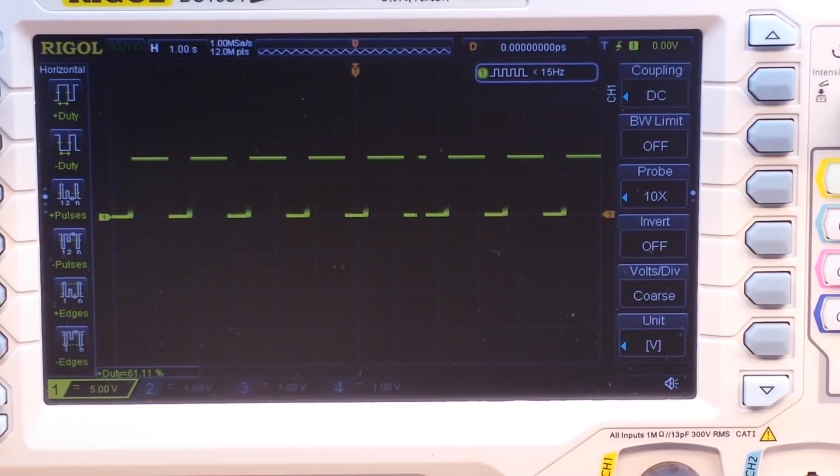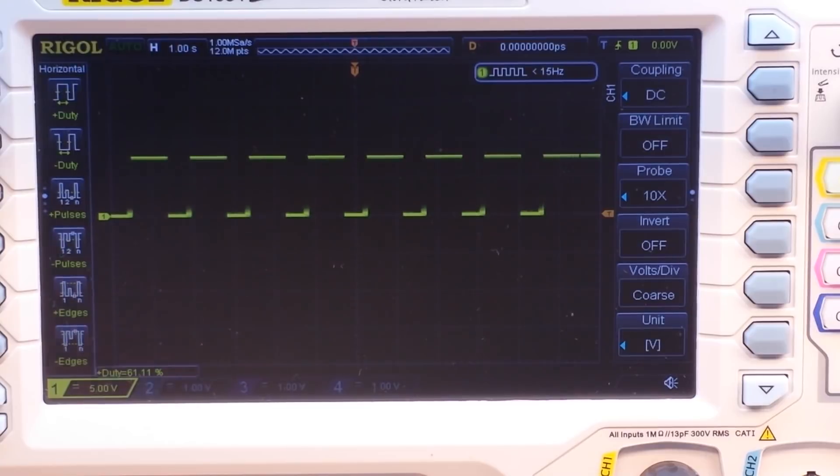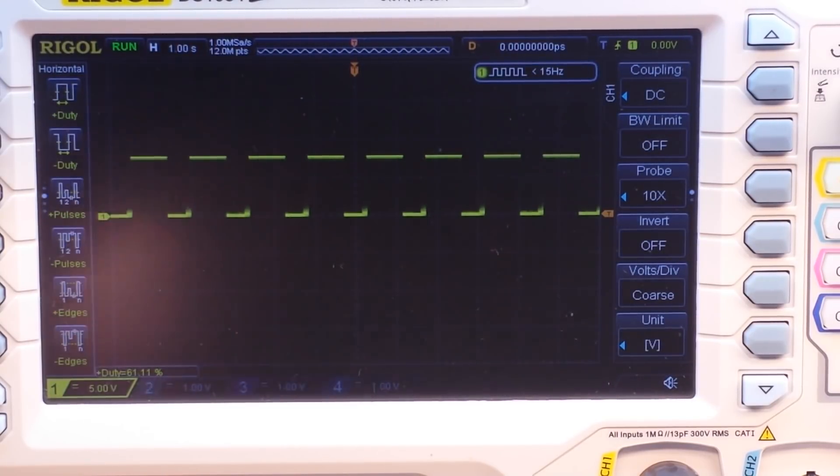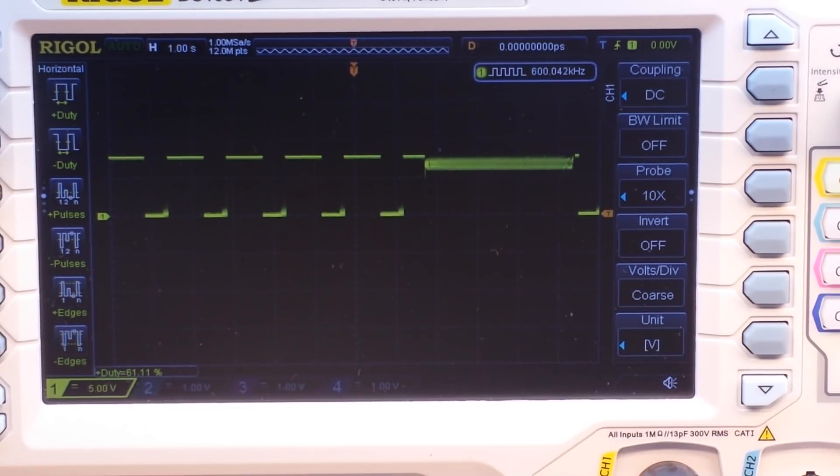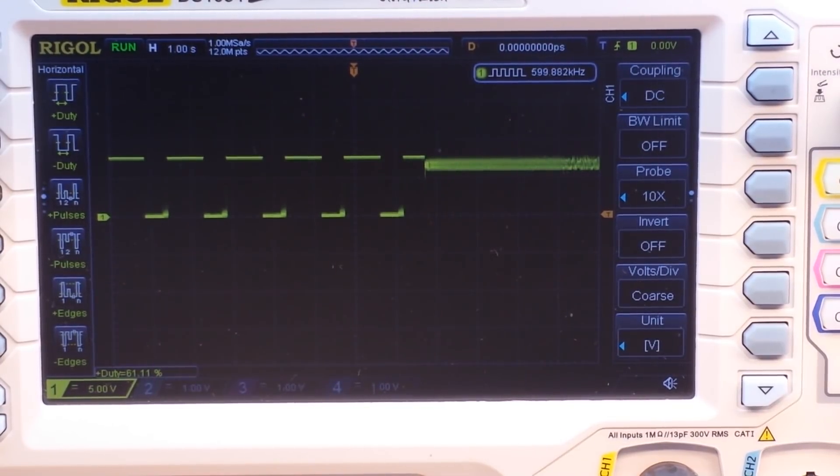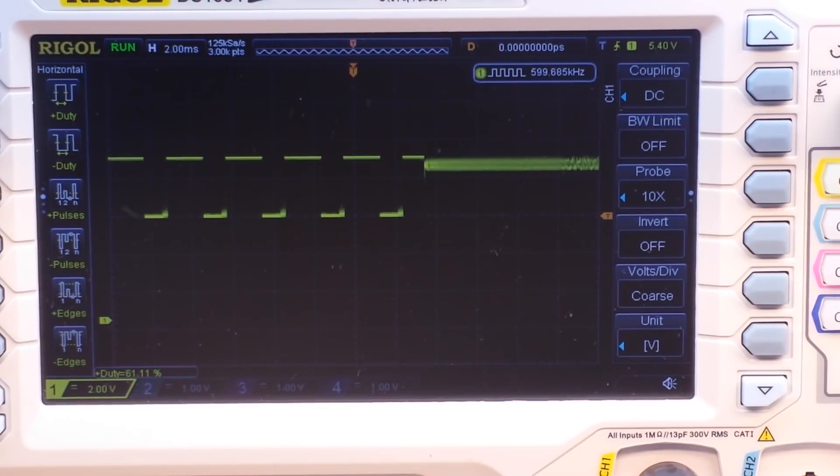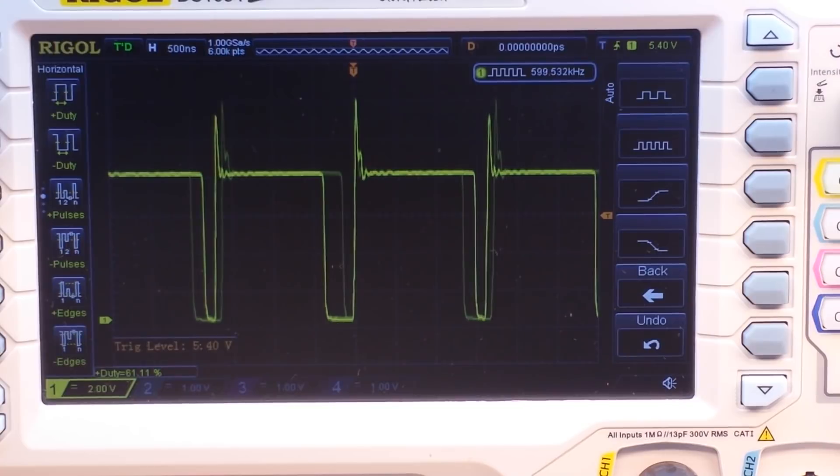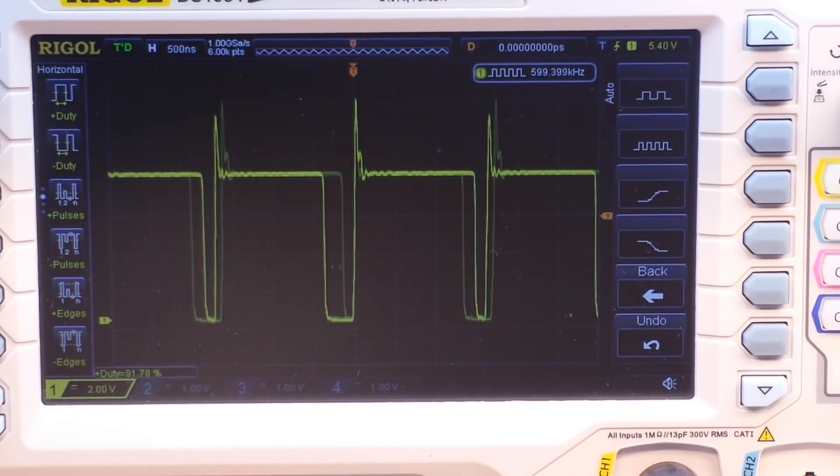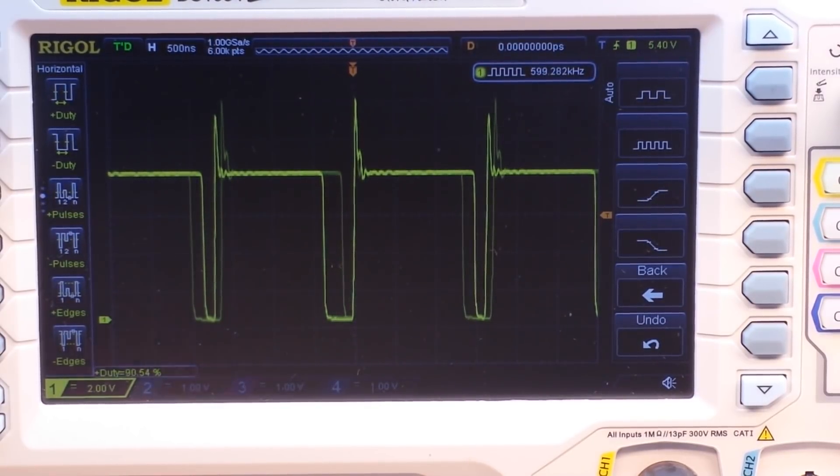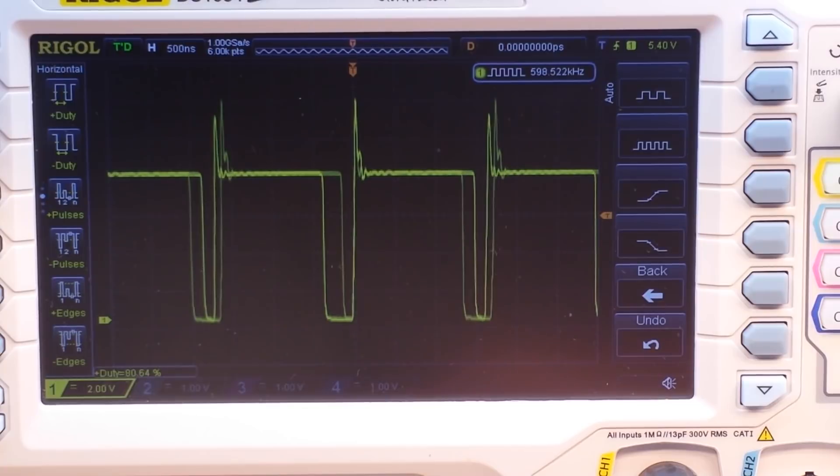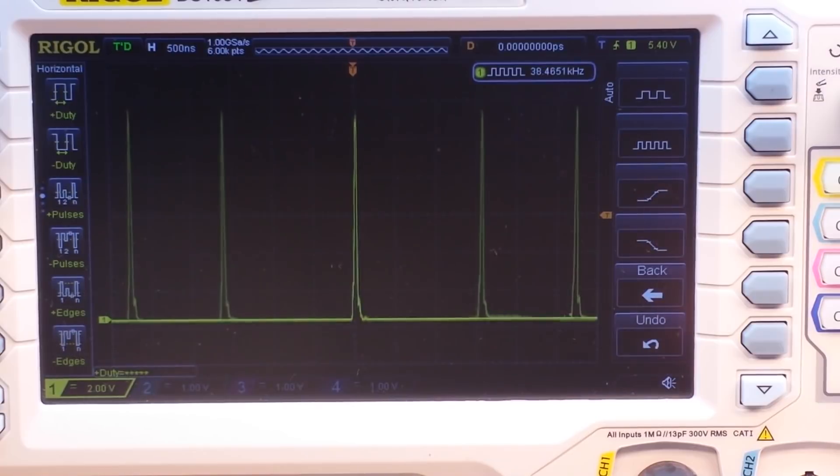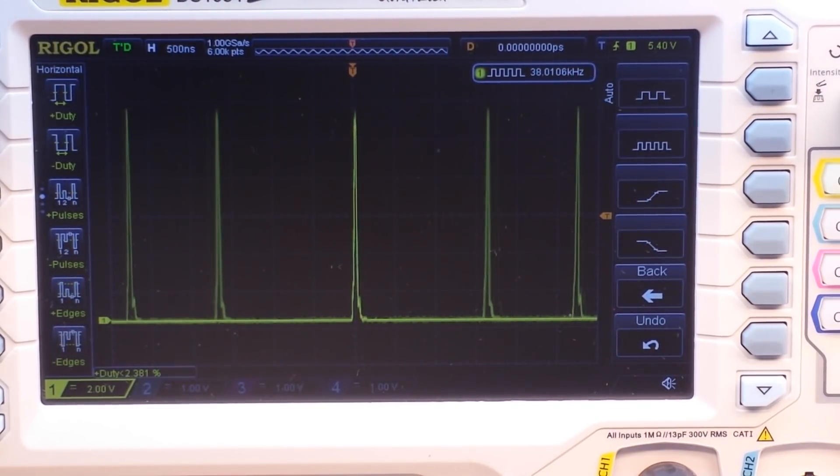Alright, you can see how slow that is. Now it says it's less than 15 Hz, that's about all it can figure out, but it does tell us we have a duty cycle of 61.11%. There again we have that one-third, two-thirds thing. Now I'm going to pull out that capacitor like I told you, and we should have a big change here. I'm just going to hit the auto set and let the scope figure it out, and we should have our result here in a second. There we go, and we're getting 500 kilohertz. Kind of an ugly waveform though. You definitely want to have some capacitance in there. So let me put in a small ceramic disc capacitor in here, kind of fix that a little bit. See how we behave now.